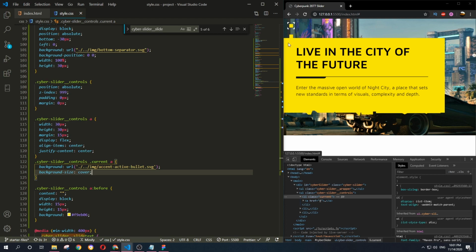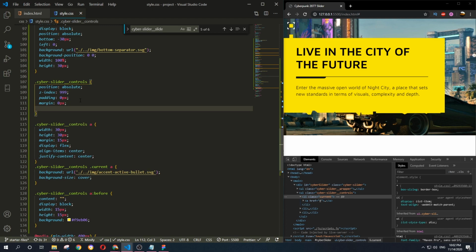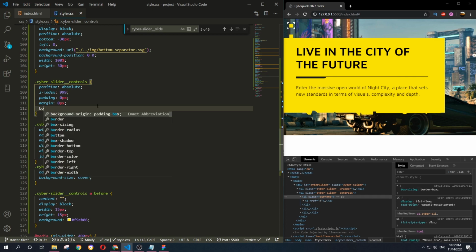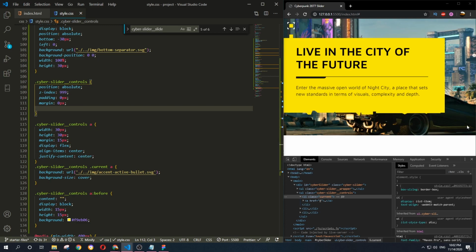Now that we have that, let's make sure we position them in the right place. On mobile, these bullets are gonna live right under everything else here. To do that, let's take this Cyber Slider Controls div and add some extra CSS to it. It's already positioned absolute, which is pointing to the whole slider. So the positioning of top 0 is right here, bottom 0 is right here. So let's specify that the bottom is 0, so it goes all the way down, which works well, but not exactly what we want still.